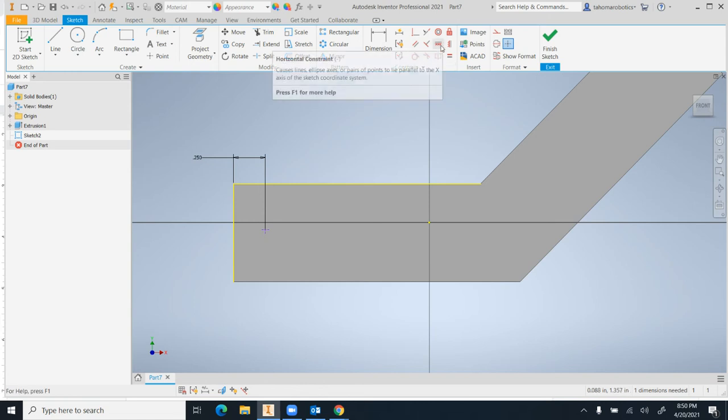What I can do is use a horizontal constraint. If I click on the horizontal constraint and click on this point, then go over to this line and move my mouse until this point over here shows up, that point is at the center, or the midpoint, of that vertical line. That horizontal constraint ensures that these 2 points are always horizontal to one another. And that is what we want, because we want this point to be at the center of the vertical line here. The reason I like doing that is because if I ever changed this dimension from 3/4 of an inch to 1/2 an inch or 1 inch, it would always be centered.